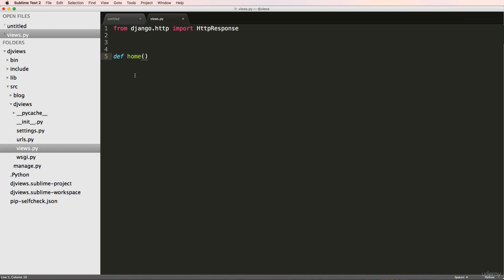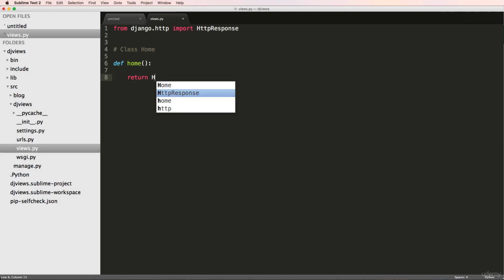And functions in Python, you want to always have lowercase. Classes, on the other hand, which you will see in class-based views, you would have it capitalized just like that. So if we were doing class-based views, that's how you would do it. But we're doing function-based views, so here's our home, and it's going to return something. In our case, we're going to return HttpResponse, and we'll just say h1 hello world.